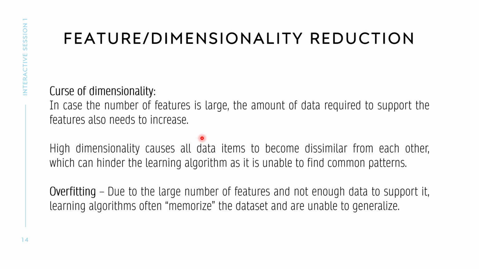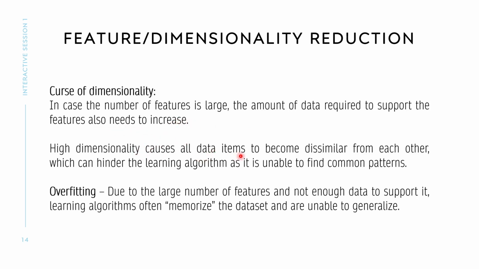As the number of features increases, my machine learning model will try to learn all these features. And the more features I have, the more complex the machine learning model gets, and I will require more data to properly train this model, right? So this high dimensionality of features is not ideal all the time, because I may not have this much data to support the large number of features.